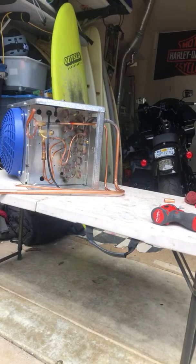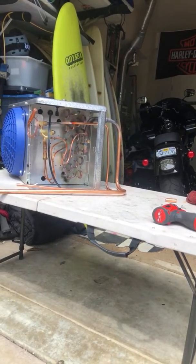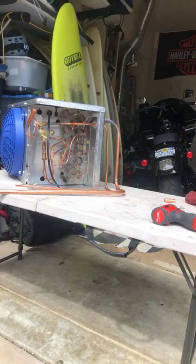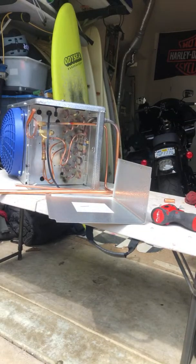Getting there, we're getting there. Wet rags in my little wet rag box.